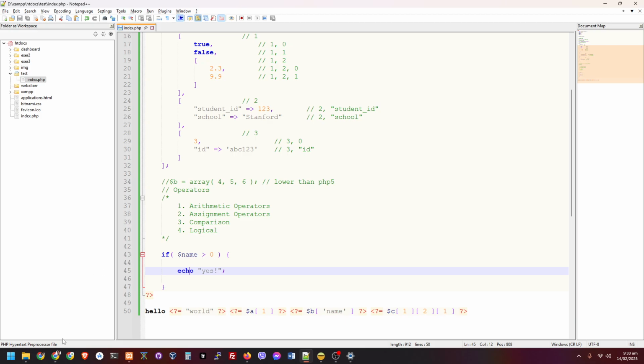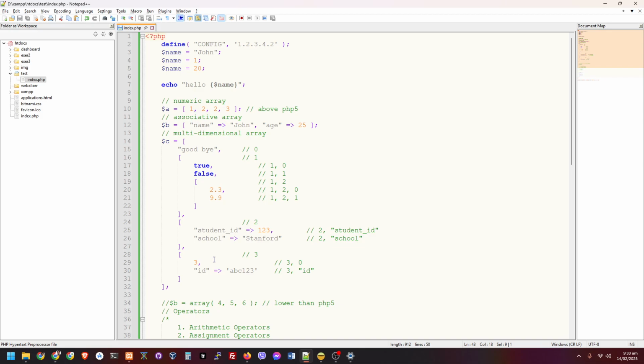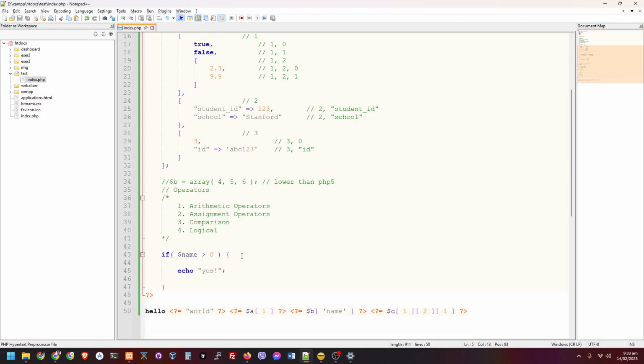If we check this in the browser, we will see the word yes, because the condition was met, or the expression returned true. If we change this into 0, so let's check it first, right?